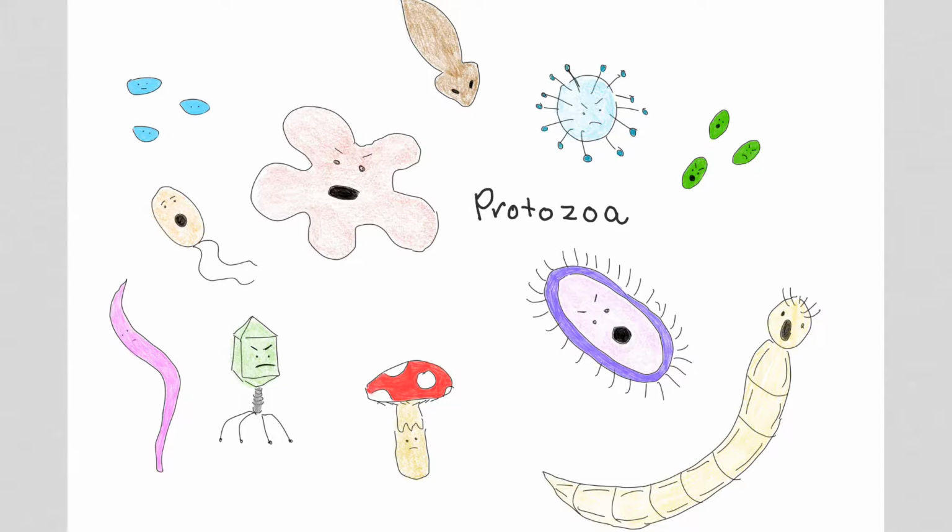Our next type of pathogen are called protozoa. They are eukaryotic cells, but very simple organisms again. An example of a protozoan would be amoeba. And amoeba can cause something called amoeboid dysentery. So if you drink untreated water that has amoeba living in it, you could have unpleasant diarrhea and could even, through dehydration, die.